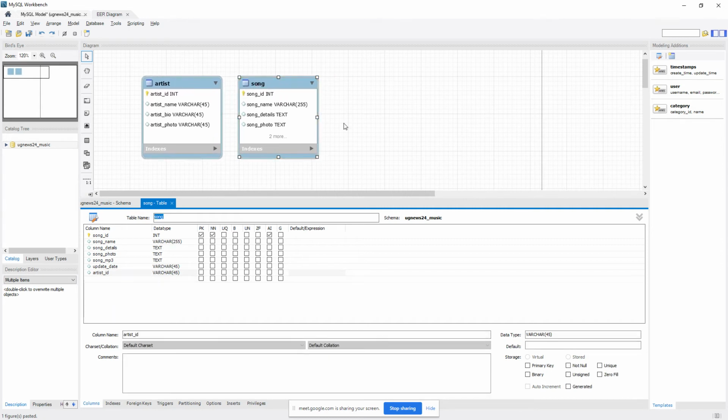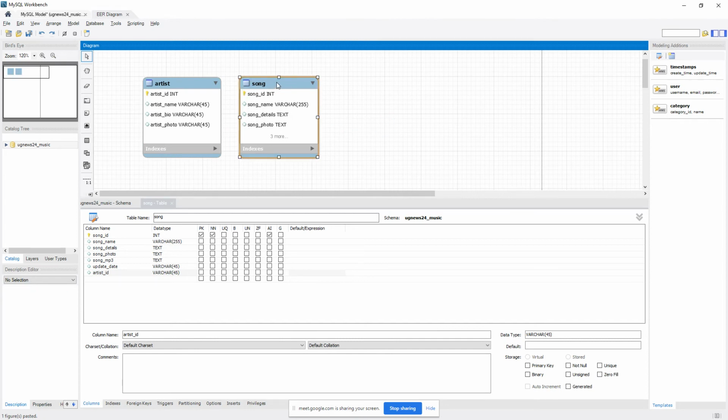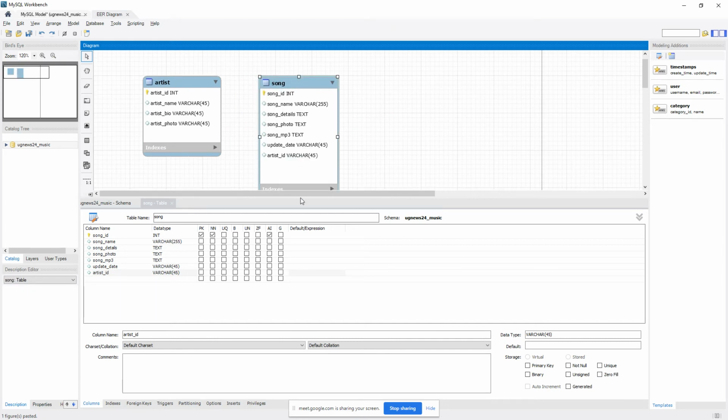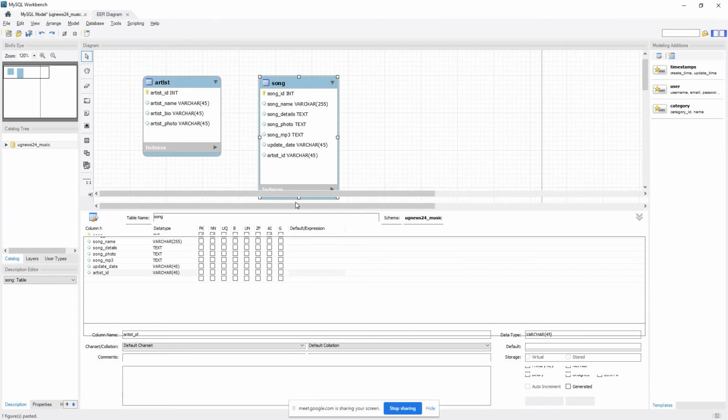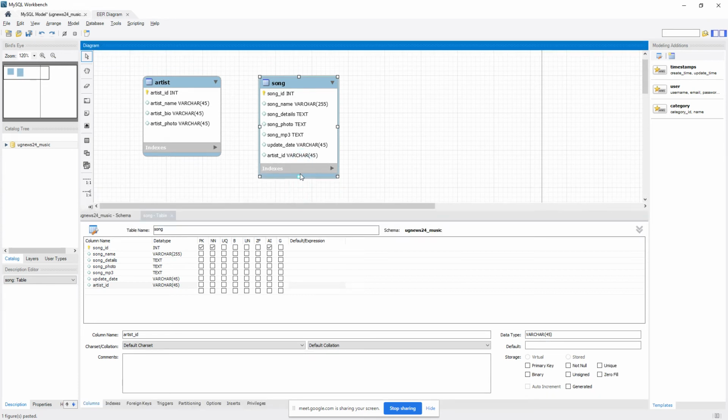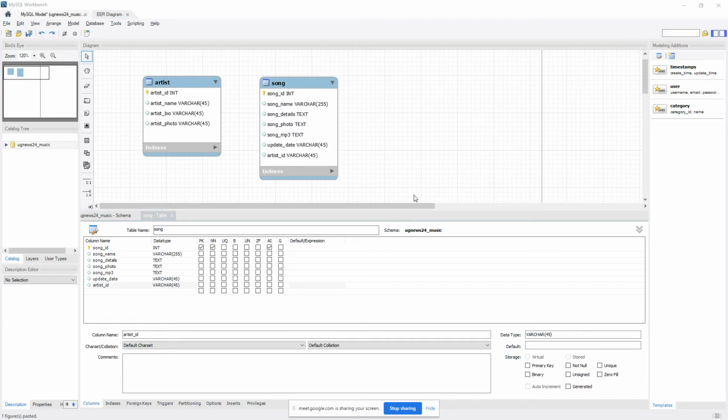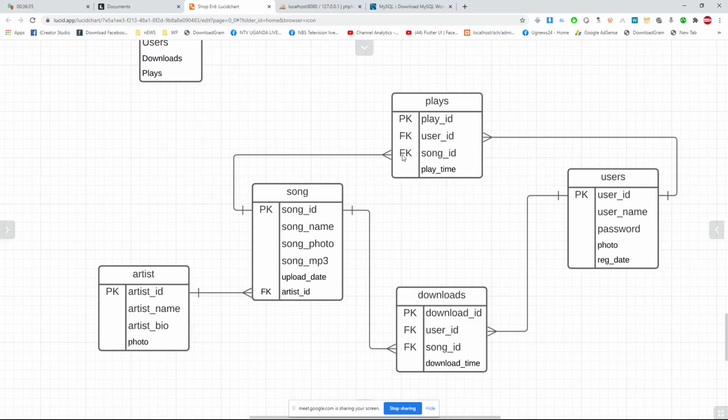So there we go. So we have that one there. Now what else do we need to do? To create the plays and the users.